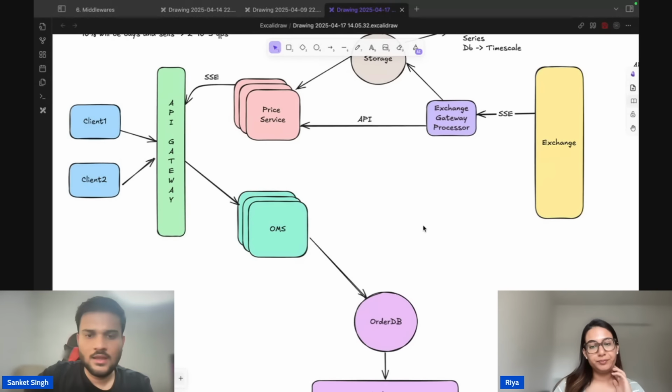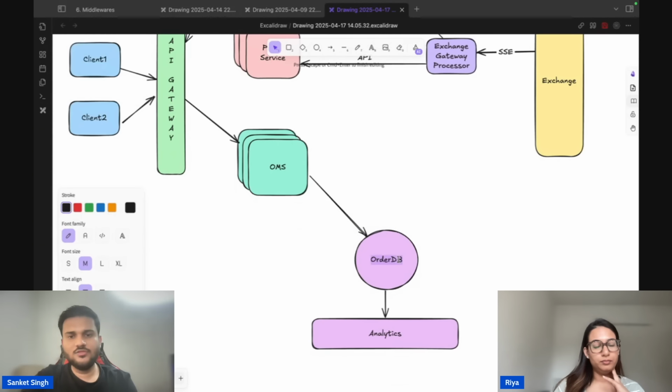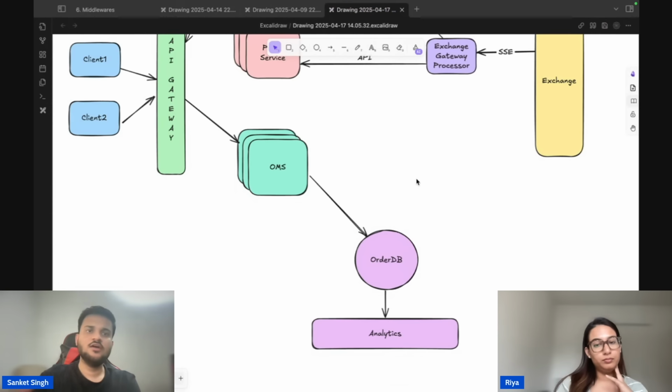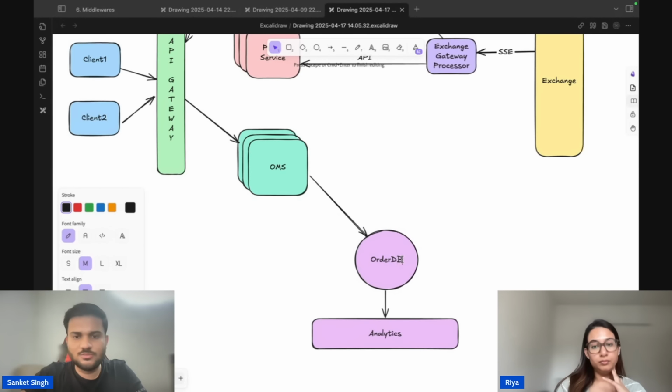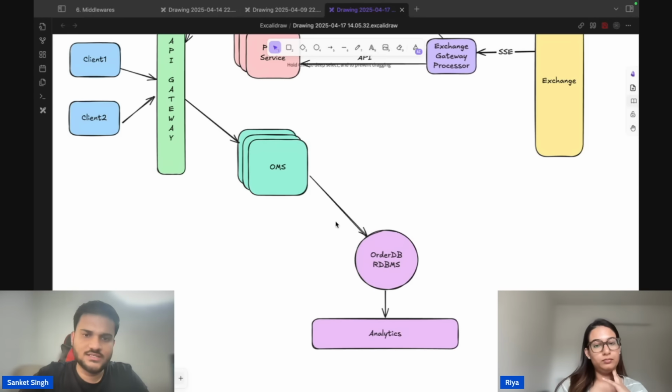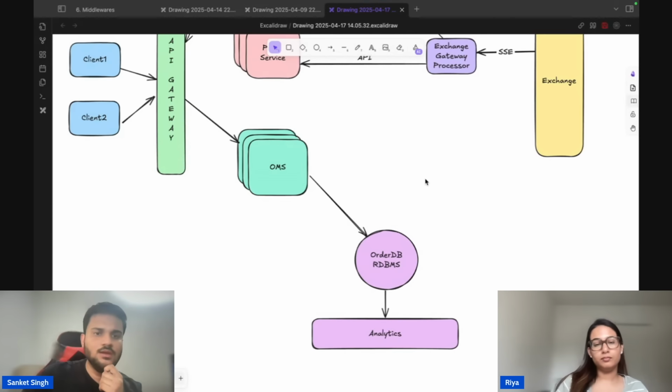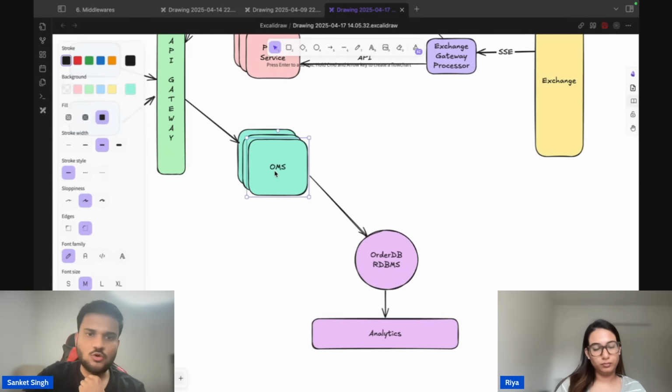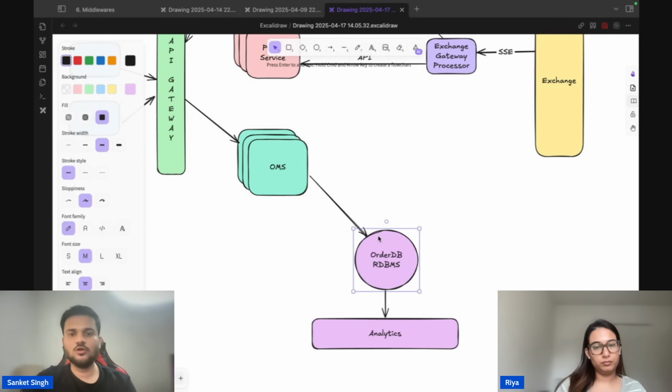Okay. And talking about the order DB, I believe its nature should be such that we can support good ACID compliance, because whenever somebody places an order, there might be a lot of operations going on. So either all of those operations should work or none should work. So I believe a good ACID-compliant order database should be there, and something like PostgreSQL or some RDBMS should be good here. We can have, let's say, AWS RDS, using which we can deploy an RDBMS, which can take all the order data altogether. Now, talking about this order DB, whenever a new order comes up, it is going to be received at the OMS. The OMS is going to forward this order to the order DB.